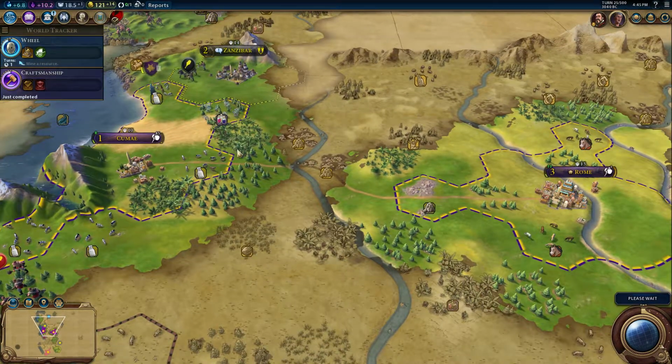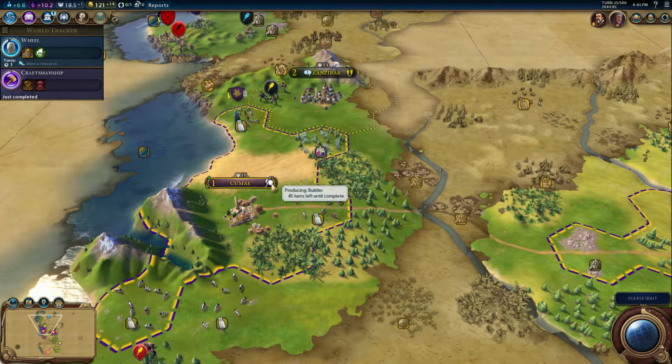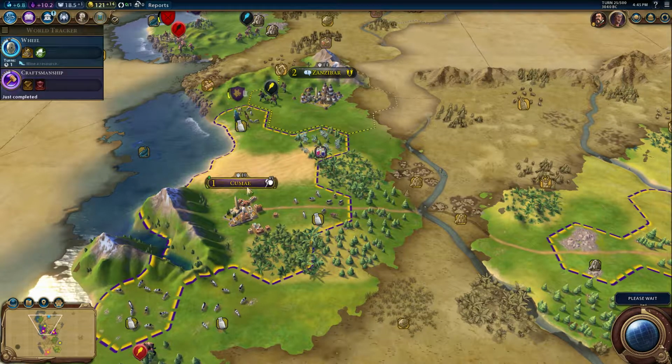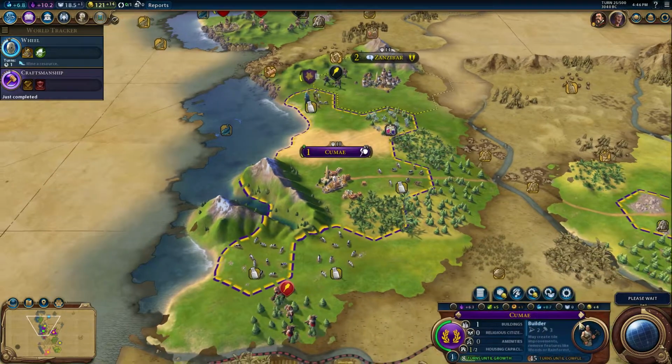Why? Oh, I think it's because he's mining this one now. So I got a lot of gold and culture now. But his building's going to be slower, but that's fine. I can probably almost buy this guy with gold.